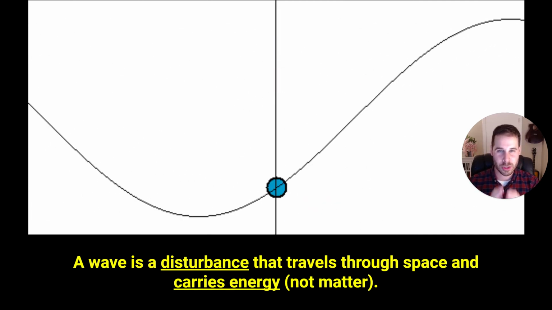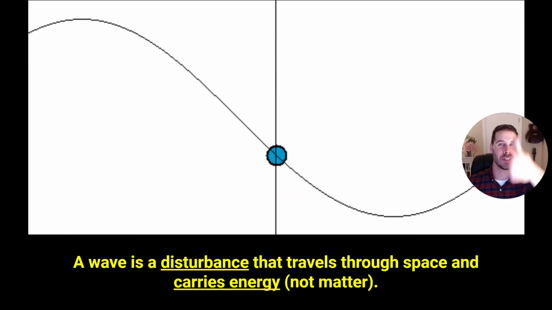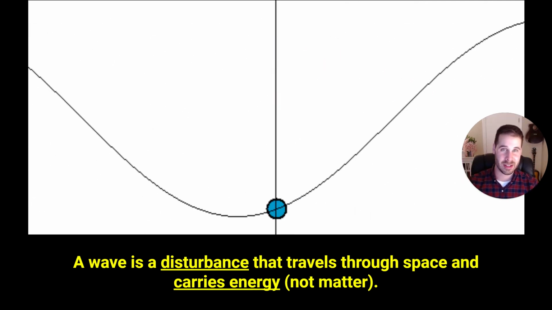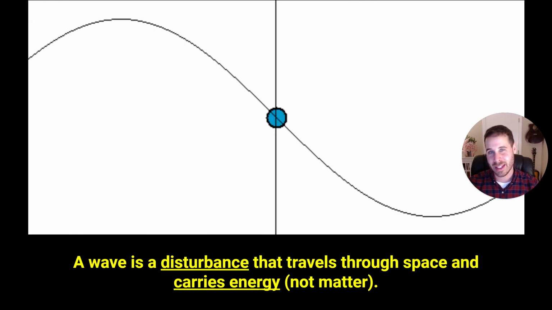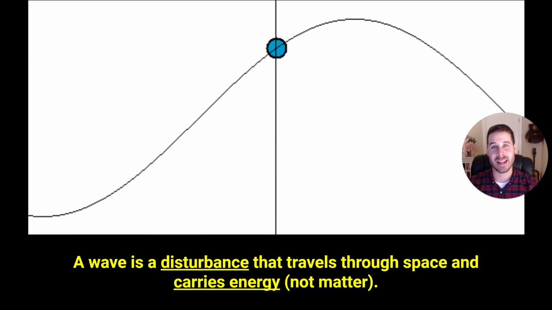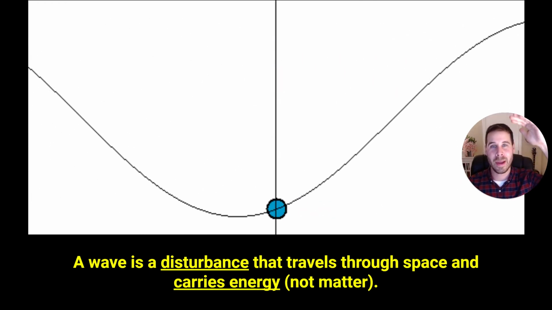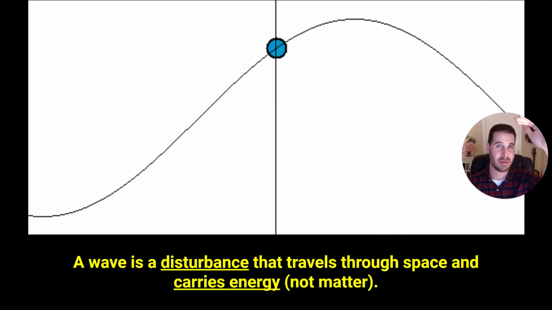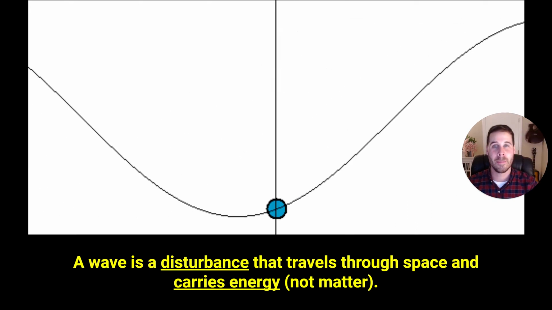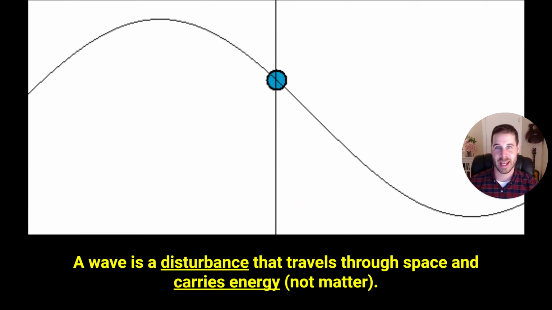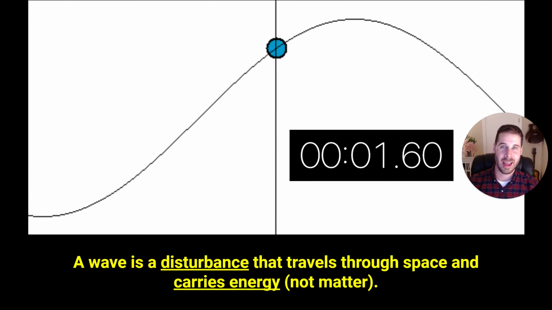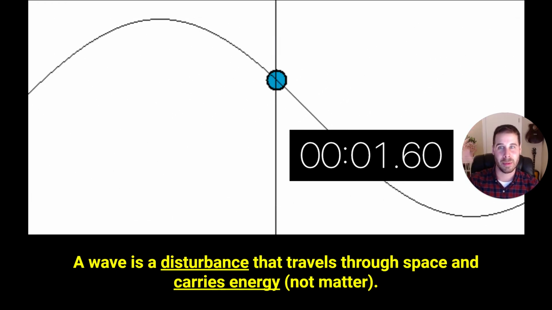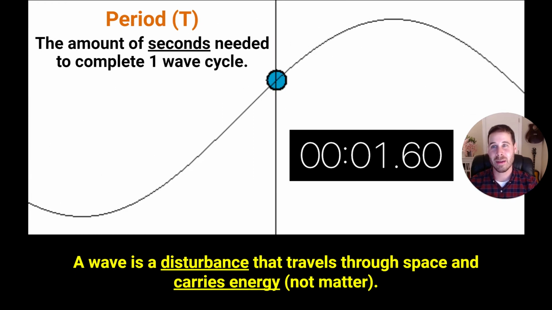In this animation, we're tracking that duck on the surface of the water that's bobbing up and down and up and down. And we could actually take a stopwatch or a timer, and we could time the amount of time that it takes for that duck to bob up and then down. Or we could do the reverse. Watch it when it's at the top and see how much time it takes to go down and then up. So we're going to start a timer on the count of go. And displayed on the screen is the amount of time that it took for it to go down and then back up. What we just recorded is called the time period.